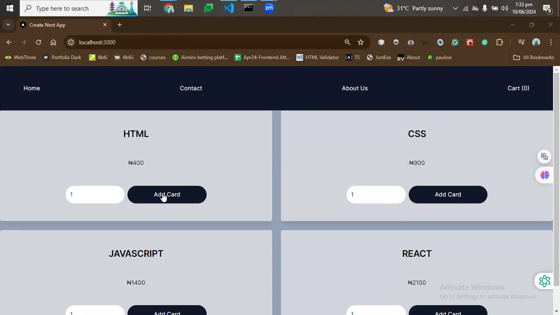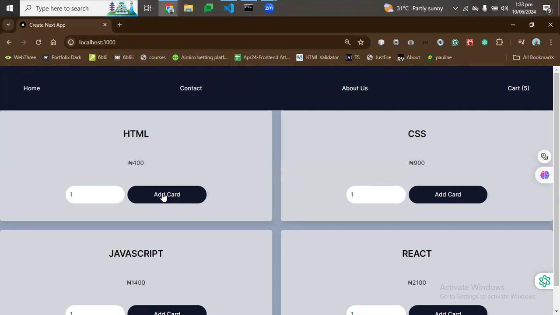But this helps you to store it in your browser, meaning that if this is cross-platform and you go to another browser or use another PC, the data you stored there will not actually reflect. It will only reflect on the browser, even if you close the browser and you open it again, because it is stored on the local storage.